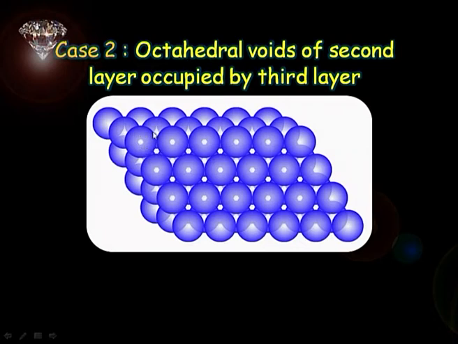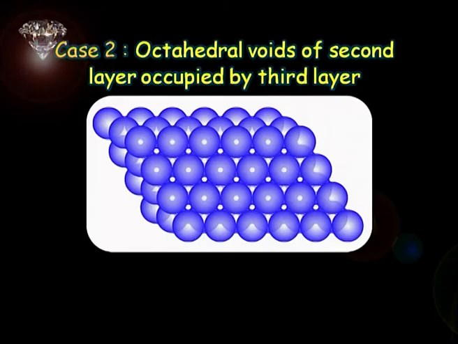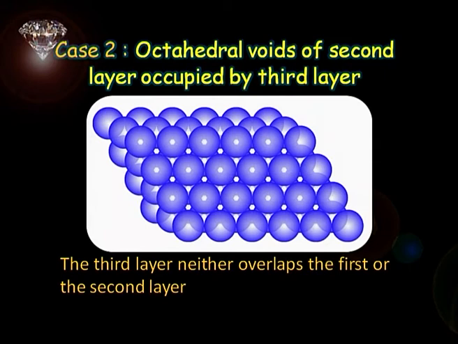When I do that, what I find is that this C layer, or the third layer, is neither overlapping the first layer nor the second layer. You remember, in case of HCP, the third layer was exactly on top of the first layer. In this case, this layer happens to be a third independent layer. As a consequence, since it does not overlap the second or the first layer, this gives me what is called an ABC repeat, because if I put the fourth layer, there will be only one choice, that is, it will be exactly on top of the first layer. So, I will have A, B, C, A, B, C, that kind of repetition here.